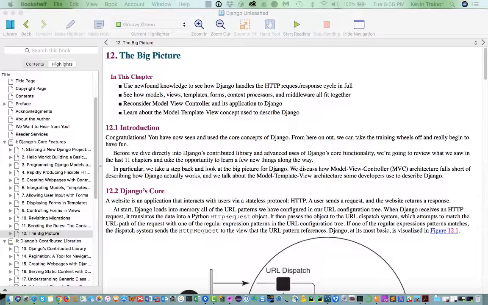This is really a summary chapter. There's a little bit of new information in it, and I'll try to point out where it is. But for the most part, what's happened is that we've come to the end of part one of the text, where we've learned the core features.